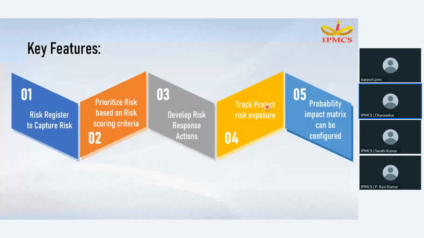You can run a Monte Carlo analysis using project schedule and risk data to produce probability curves showing expected time and cost outcomes and the probability of achieving each. You can develop risk response actions to address the project or program risk and establish post-response context. We can track project risk exposure to CBS. CBS is nothing but cost breakdown structure; CBS codes have cost information that rolls up to the project cost sheet.